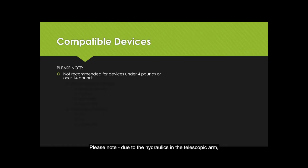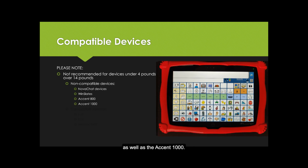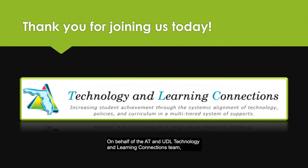Please note, due to the hydraulics in the telescopic arm, this device is not recommended for devices weighing under 4 pounds or over 14 pounds. Examples of non-compatible devices in our library include NovaChat devices, WinSlate devices, the Accent 800, as well as the Accent 1000. Examples of compatible devices in our library include the i13, the i16, and the Accent 1400, which does meet the minimum weight requirements.